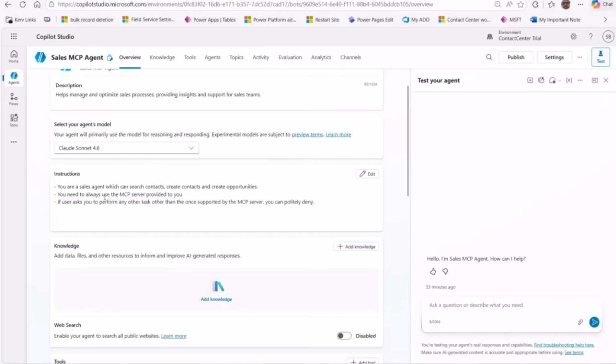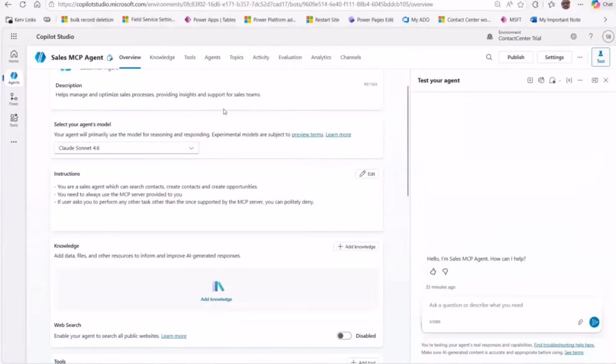It already knows what to be done. So all you tell your Copilot Studio is that you are a sales agent which can search contacts and create opportunities. You need to always use the MCP server that is provided, and if anything else is asked, you just politely deny.